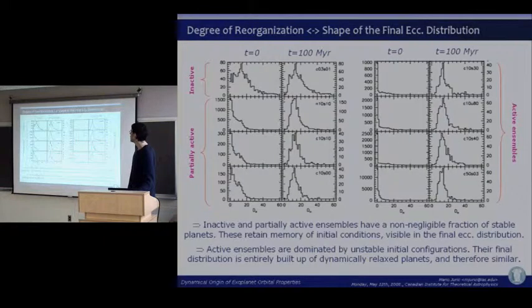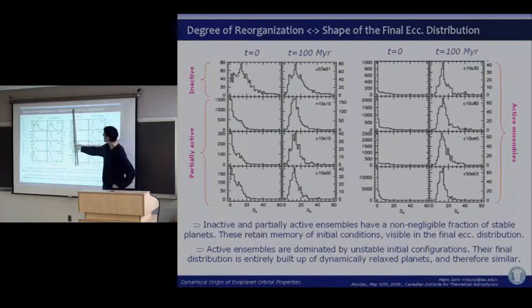configuration. Now, if I take a look at snapshots of just initial versus final hill separations for all ensembles, this is what I see. I see a similar story for the other active ensembles. So they started with a strong peak at 0, and then wound up with this peak at, what is that, 14 or so. Virtually all of the planets that were here were cleared out.